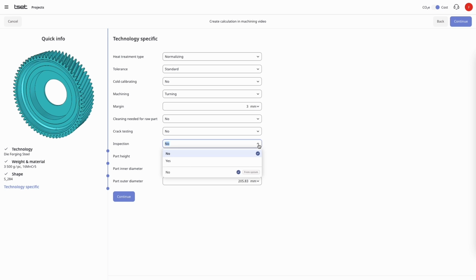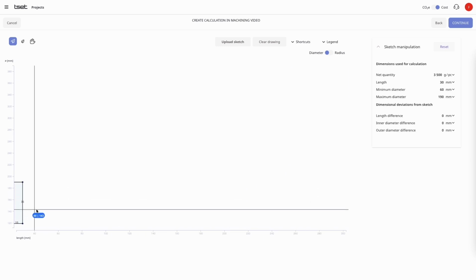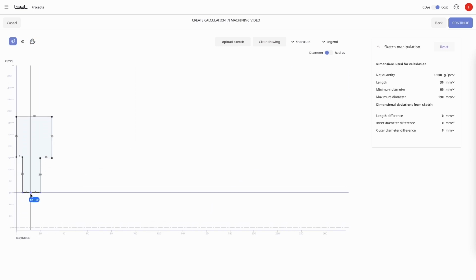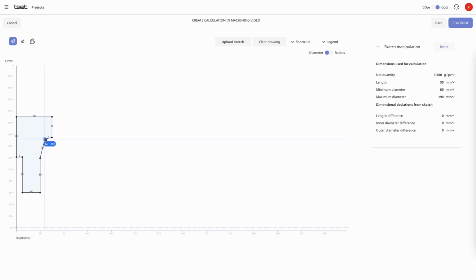The main dimensions are already pre-filled according to the selected shape and weight. However, these can of course be overwritten if, for example, you have the exact dimensions of the part from your drawing. Because we selected turning as our machining operation, we are now taken to the turning sketcher wizard. Here we can either use the contour of our pre-selected shape as it is, or we can adjust some minor dimensions to match our specific needs by selecting and dragging different points on our sketch.